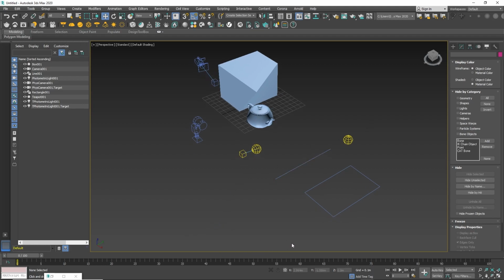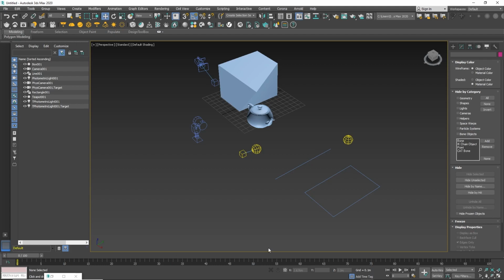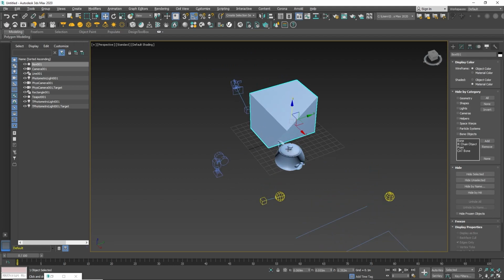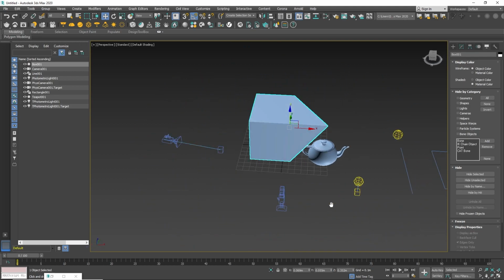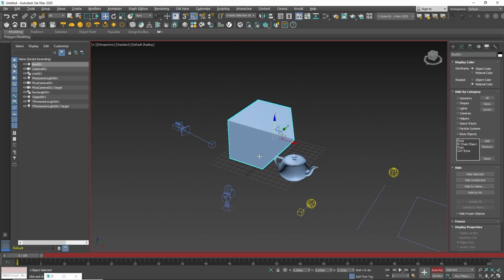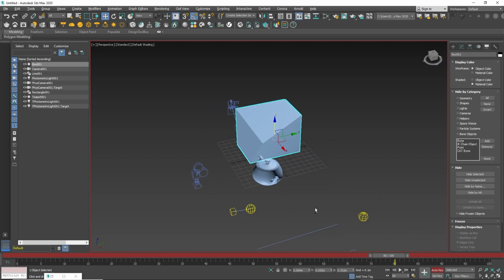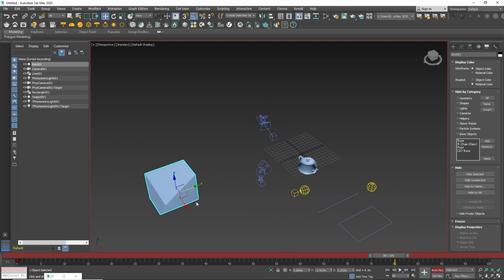And going to the bottom panel is your timeline. This is mainly used for animations. Say for example, I would like to move this box, animate it. I just have to press the auto key, move the timeline into the 80th frame, and then just play that.